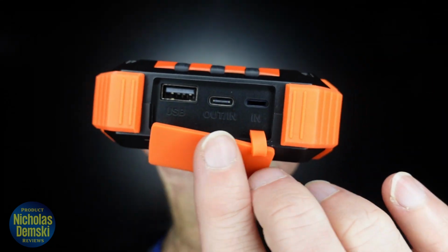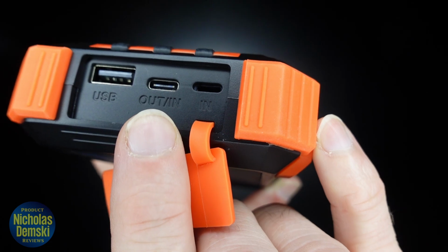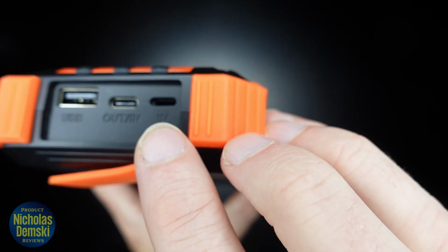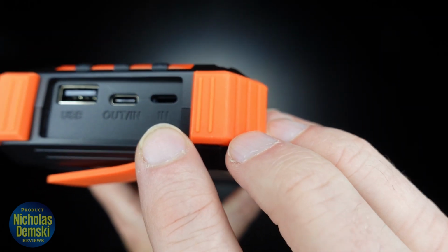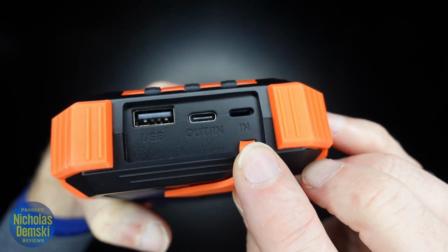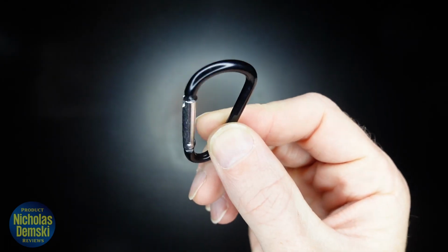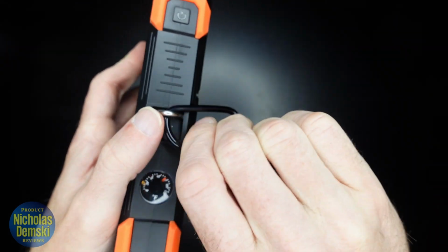And we have 3 more ports down here as well. This is an output for USB. This one is output and input for USB-C. And this one's an input for your lightning cables. And you can actually also charge it through the USB-C input and the iOS input as well. And for extras, this also comes with a Type-C to Type-C adapter, as well as this carabiner, so we can clip it on and hang it up.